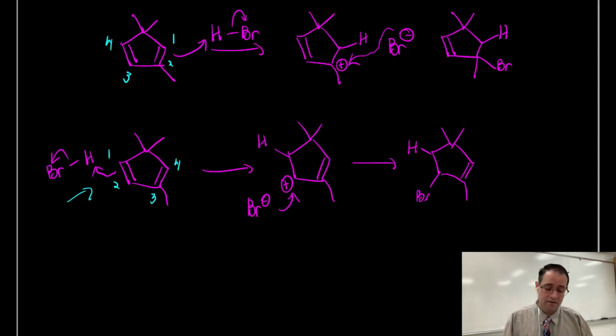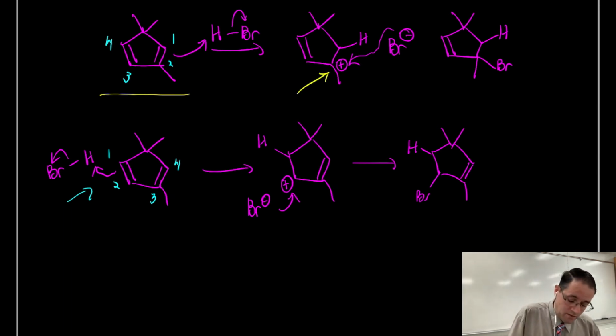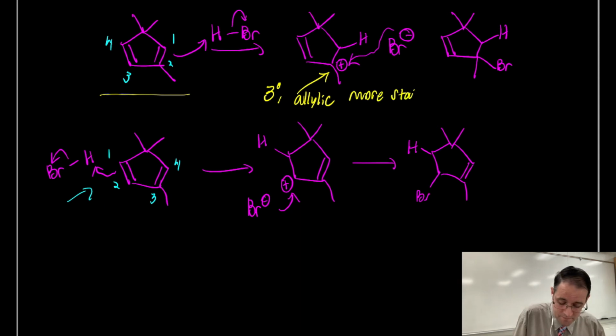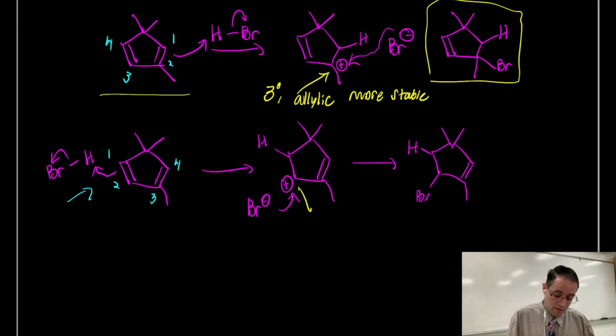Now that we have everything on the screen here, we can analyze these two and compare and contrast them, okay? Each of them requires a protonation. Each of them requires production of an allylic carbocation. Now, this carbocation is allylic, which means it's adjacent to the pi bond, but it's tertiary. Tertiary means more stable, okay? Means lower activation energy. It means that this is going to form. On the bottom route, we have an allylic carbocation. That is to say, it's adjacent to the pi bond, but it's secondary, okay? Secondary carbocations are less stable than tertiary, okay?